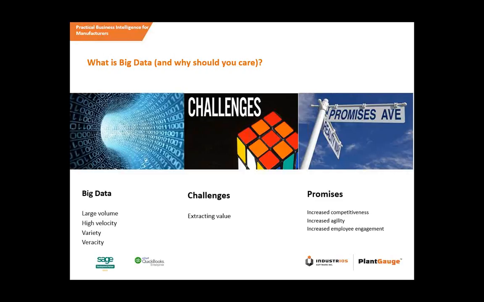Now, in manufacturing, companies have been attempting to capture valuable information from data for decades. The complexity of manufacturing operations actually lends itself well to the concepts of big data. In fact, you could say that every manufacturing firm out there has its very own big data mart to deal with, interpret, and derive value out of.